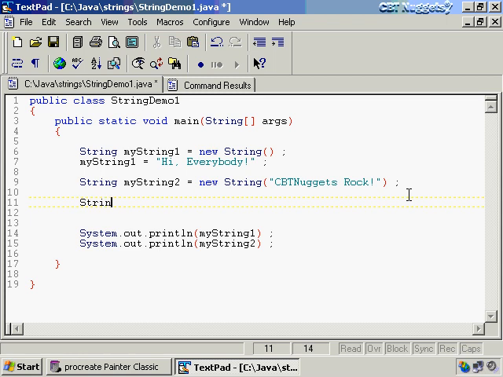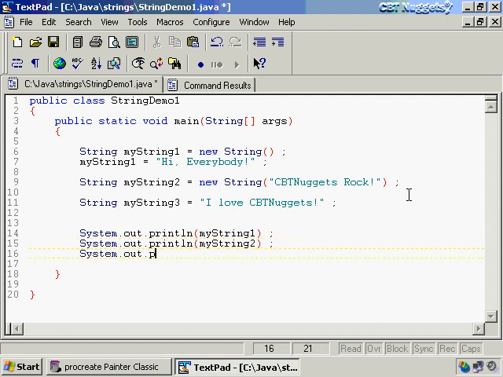All right, here's the third way. String myString3 equals "I love CBT Nuggets." Okay, and I'll put a semicolon there. Then I'll come down here and do a System.out.println(myString3).